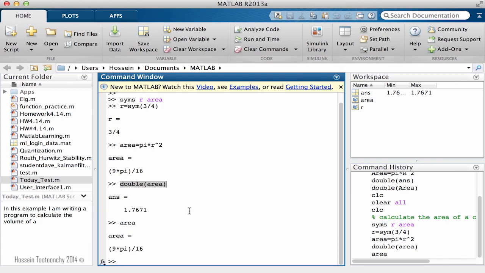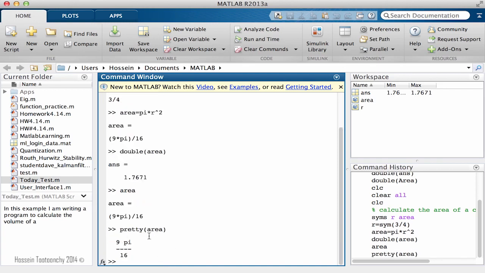One more thing that I would like to show you here, and you're going to like it a lot, is that as you notice, MATLAB is just showing the result in a line format, not a real fraction. In order to have the result in a more beautiful format, you can use a function called pretty. Pretty and the value, let's say, value area. So basically, I'm telling MATLAB to make it more beautiful for me. And now you notice that the result is in a fraction format. And we will be using this a lot.